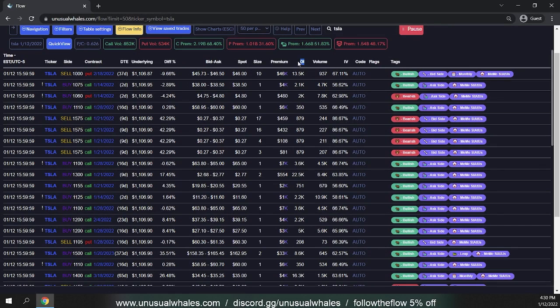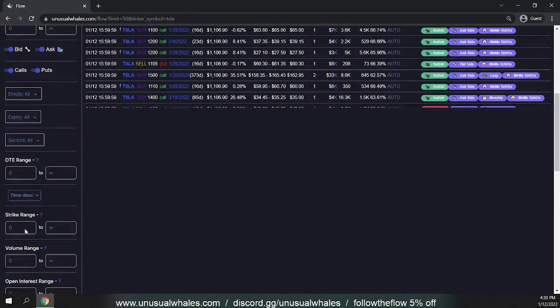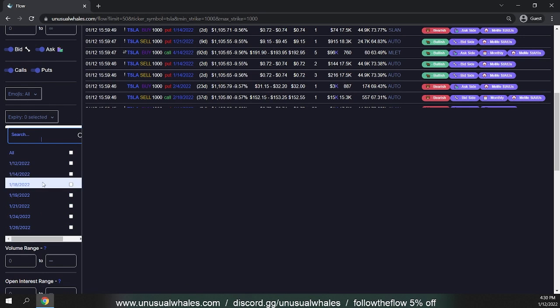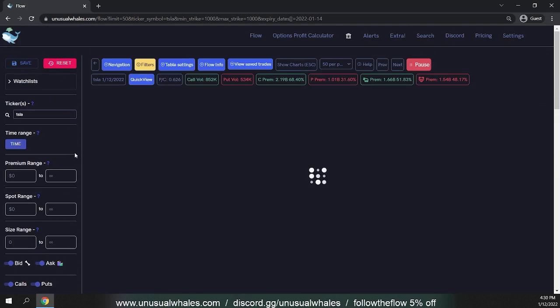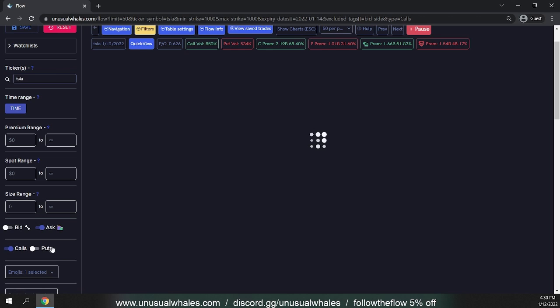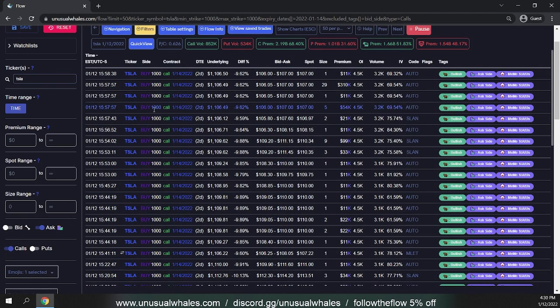So open interest, OI. Sorry about that, if you could hear that. Open interest is the number of contracts that were carried over into the next day. So this value will not change throughout the day. If I was to hone in, we'll just look at Tesla 1,000 calls only, and let's see if we have any activity for this week. Okay, so we're specifically looking at this one contract, the weekly 1,000 calls.